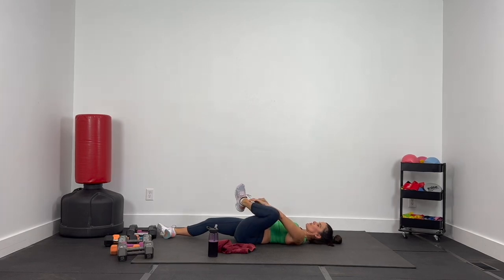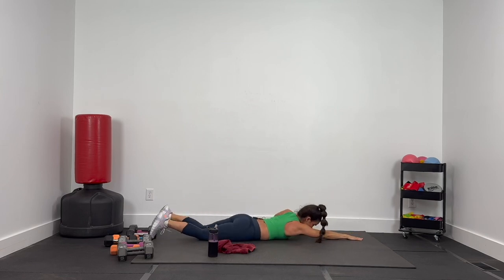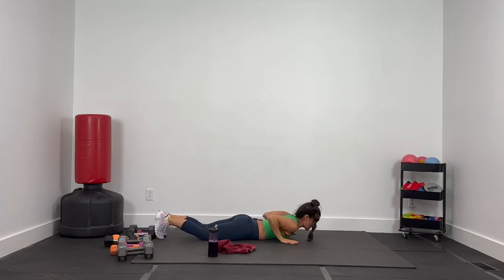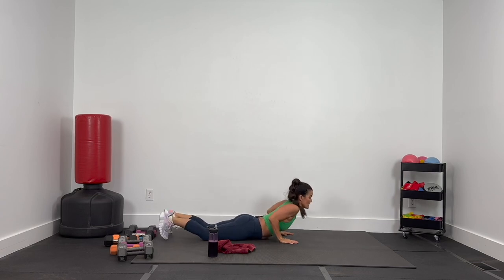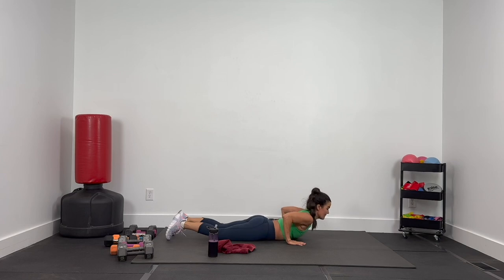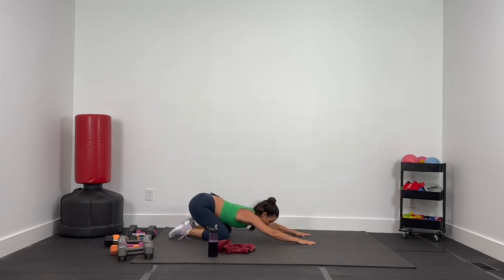Good, placing that right foot on the floor. Use that right foot to press all the way over onto your belly, bringing those arms down right there under your shoulders, keeping those elbows slightly bent. Press up to a cobra, hold this stretch right here, extending those feet out behind you. Good, I need to come up a little bit, a little inchworm up right there. Good, and now let's drive the hips back. Good, hips back, finding those toes, finding those heels right there.